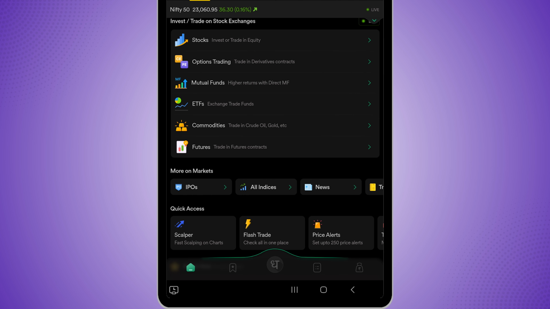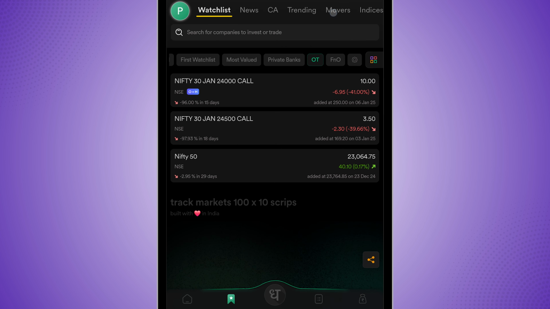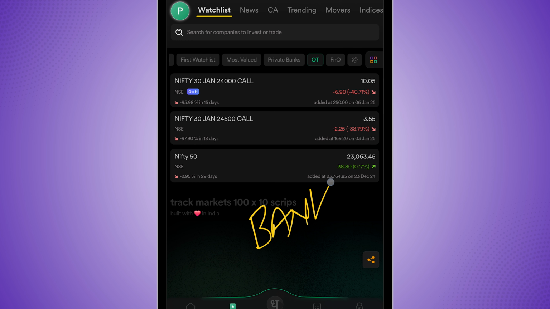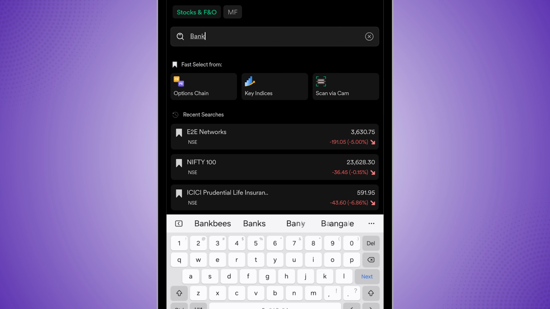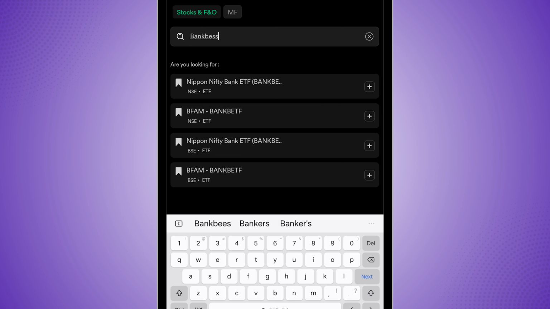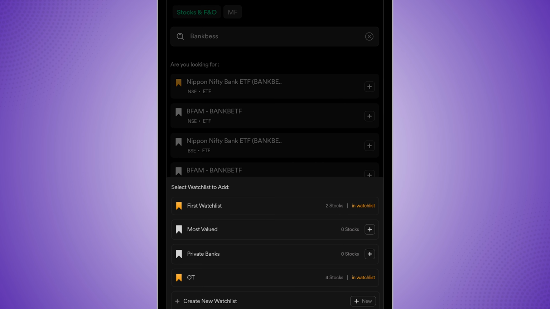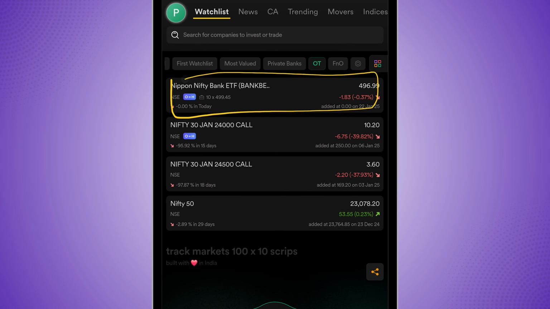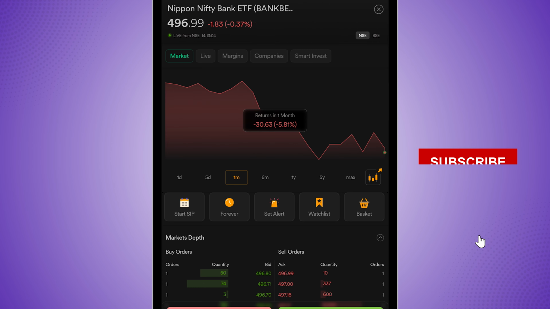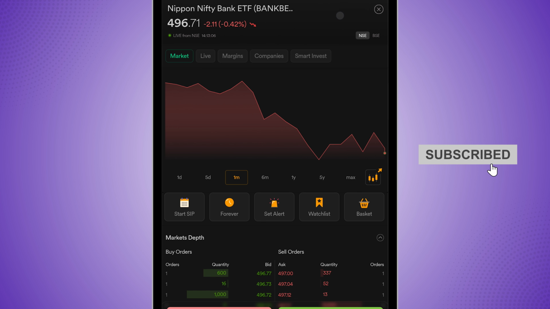So for example, let me just come to my watch list over here and inside my watch list, let me add, say, an index. Maybe the index we can look at is Bank Nifty. So for that, Bankbees is the instrument to look at. So I will go and search for Bankbees, which is the exchange traded fund for Bank Nifty. So I have added it to my watch list here, and you can see Bankbees is added here. Now I'm showing this as an example. I've clicked on Bankbees and I will look at the charts by clicking this.